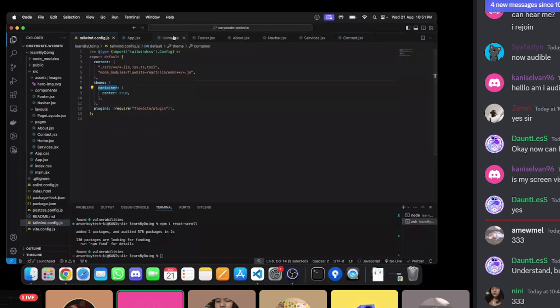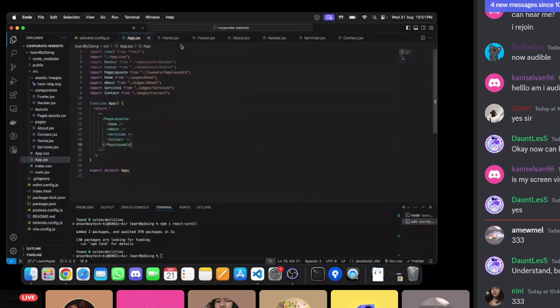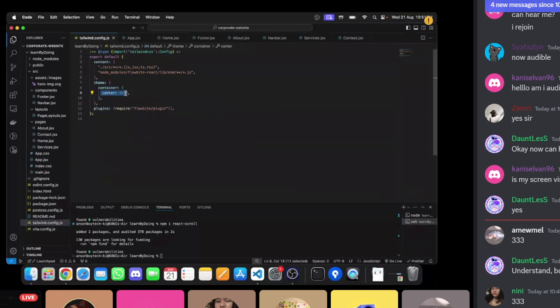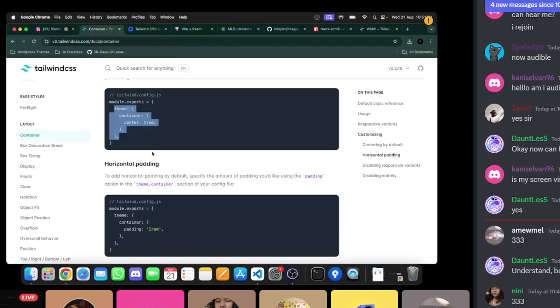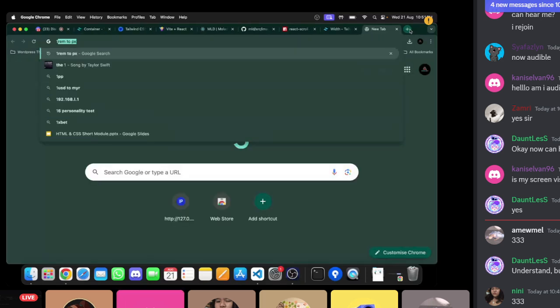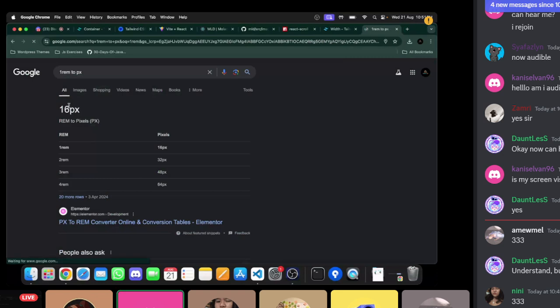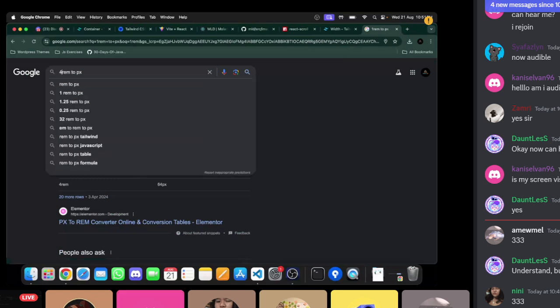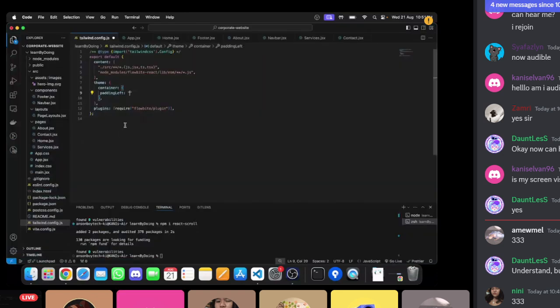So you have container. Whenever you use this container, it will apply this. Basically, what we're doing is applying padding left, which is maybe how many rem? Four times 1 rem equals 16, so 4 times 16 is 64 pixels.